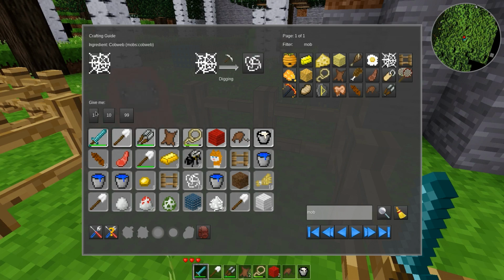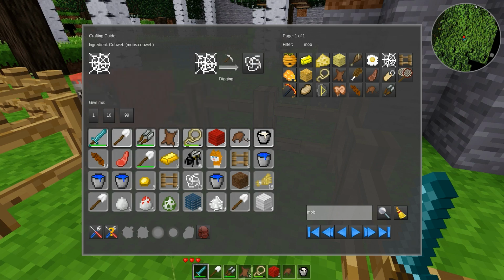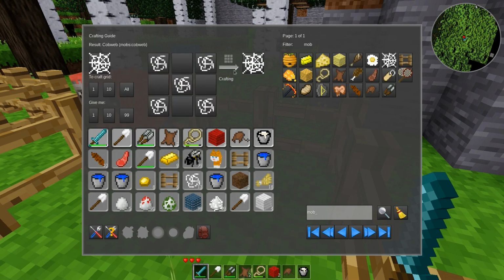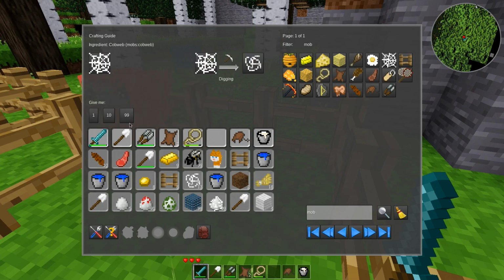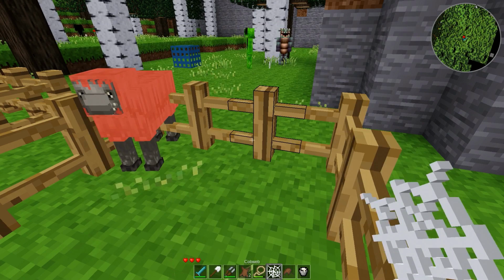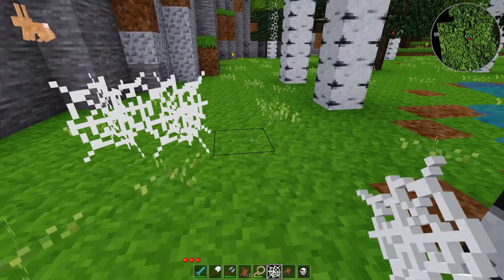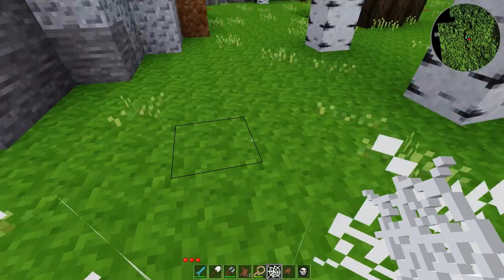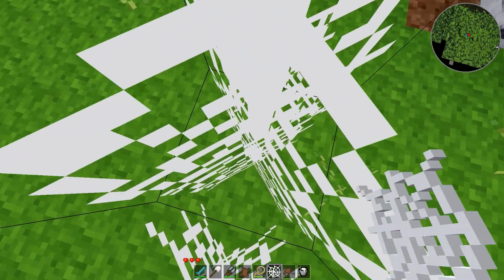And we do have cobwebs. Which, I don't think we can craft them. Oh, we can. Sweet. I need to throw out some stuff. Give me 1 second to throw out a thing. Here we go. And cobwebs, I believe, will slow you down. Yes, you will get stuck in them. To a degree.